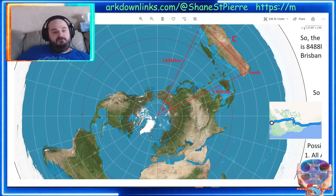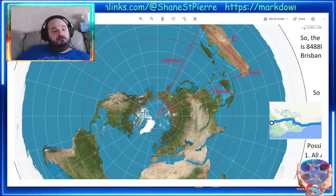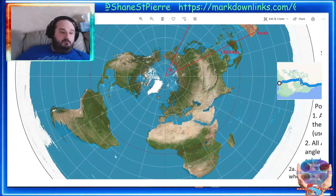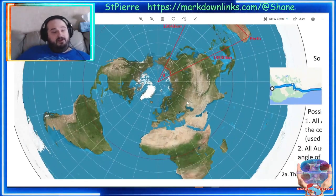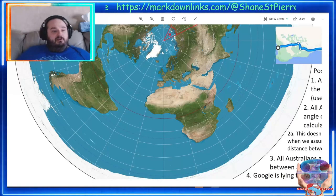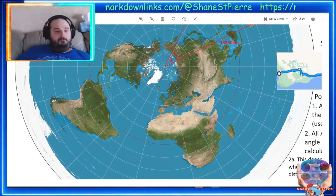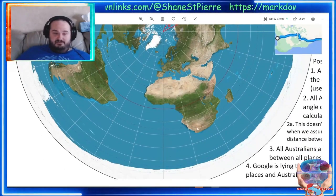Right, from this point there's a ruler and it measures out to any other point from the north, and in that way uses the globular longitude lines to accurately measure distances in any point. It cannot, however, measure this point to this point or this point to this point, because distances point to point are not accurate on this map because of the nature of the tool. If you look at these globular longitude and latitude lines that Gleason had to employ, based on what was given to him from the Royal Society when he applied for the patent, as you cannot make a map without using these longitude and latitude grid system coordinates.